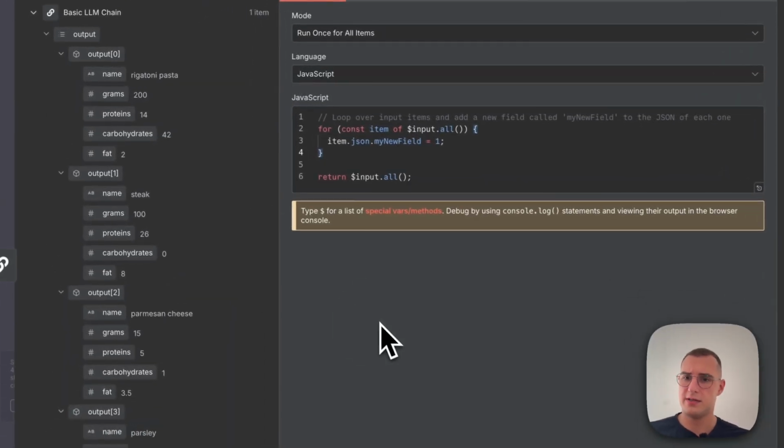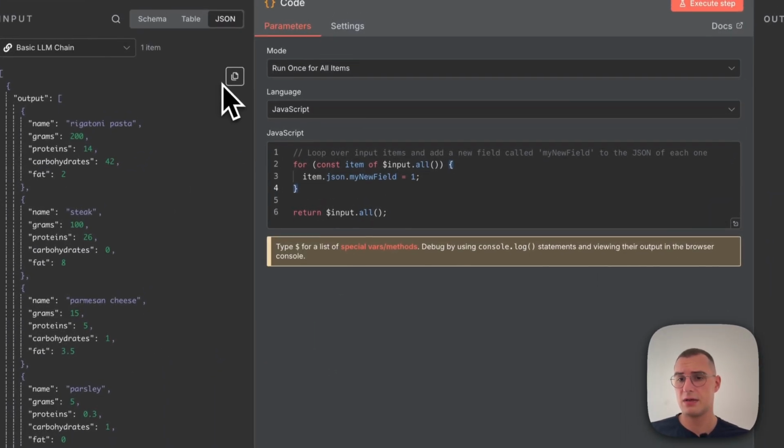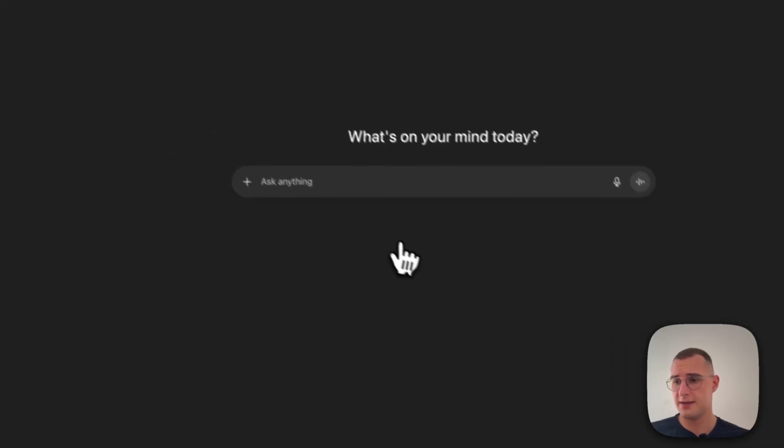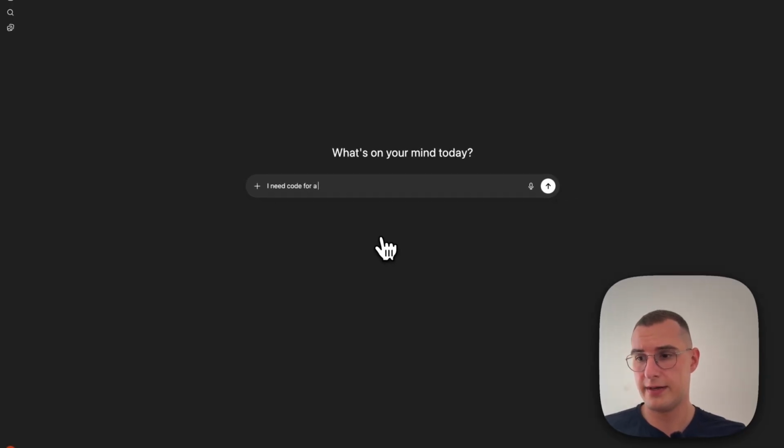What I will do now is click here on our response, and go back to ChatGPT. Let's open a new chat and tell ChatGPT I need code for a function. I want to process my input. This is an example.